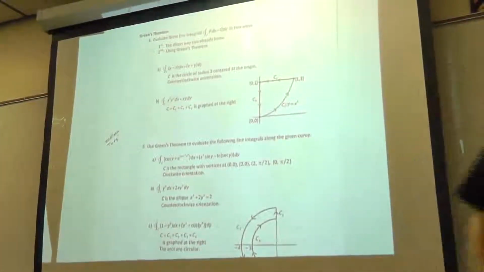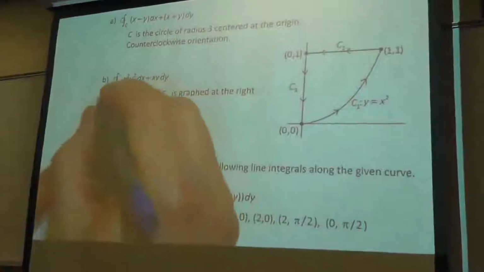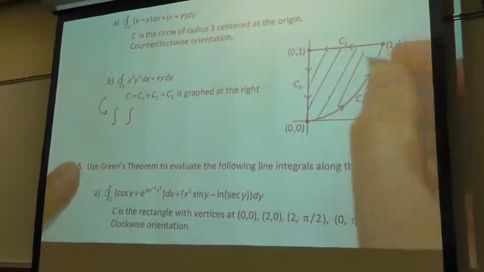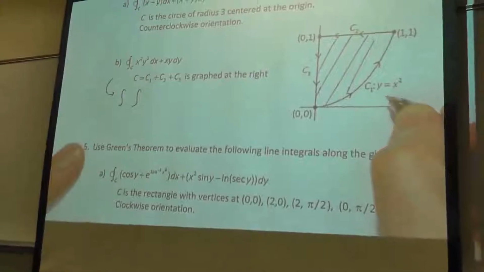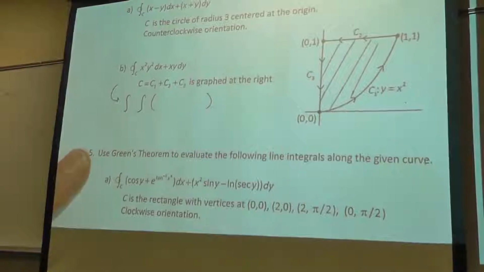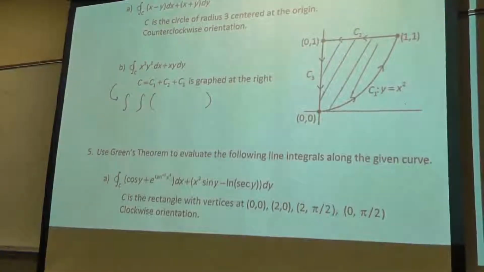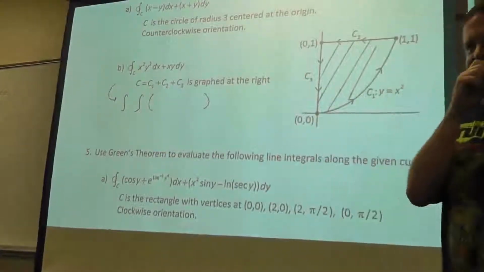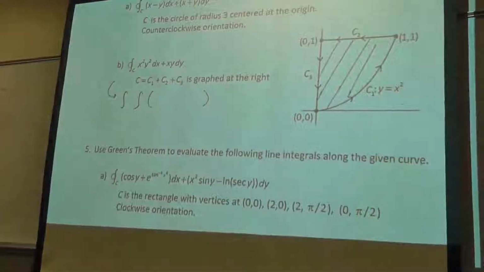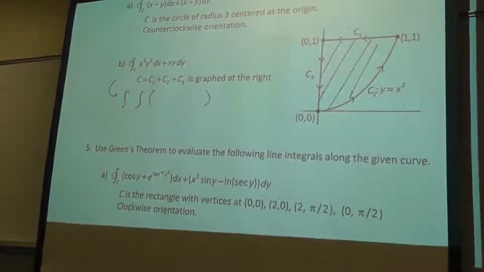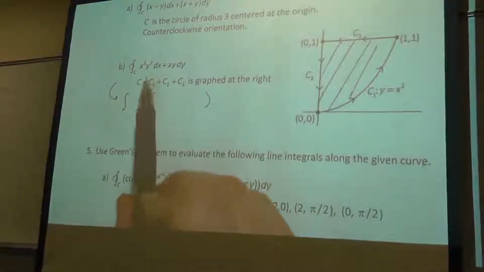Versus Green's theorem, which lets you turn this into a double integral over this enclosed region here. So you still need to know the equation of the curves. And what does your integrand become? Green's theorem does turn a line integral into a double integral, but what is the integrand based on? Q sub x minus P sub y. Those subscripts mean partial derivatives.